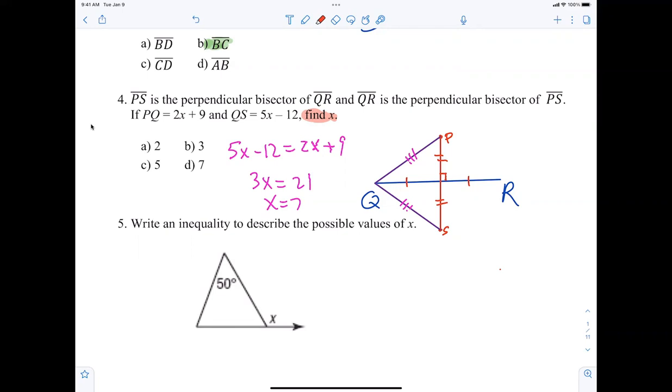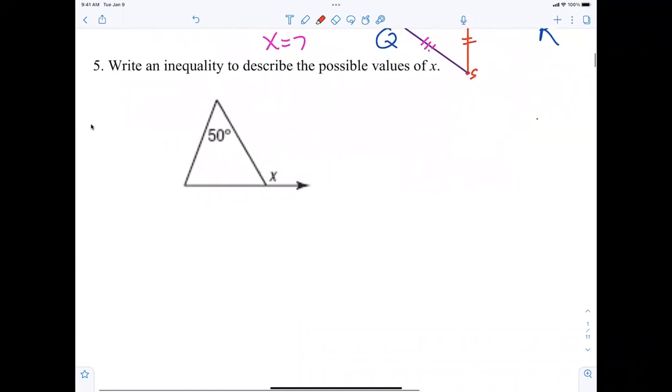All right, I'm not a big fan of this question, but the exterior has to be what? Yes, but it wants to write an inequality. So because it wants to write an inequality and I don't know what this measure is, we know what's true about x. Come on, guys. Remember now, pretend like you're taking a test here. You got to think about something. Don't just write my answers down. X has to be what? Greater than 50. But we also know it has to be less than what? Yeah, less than 180.